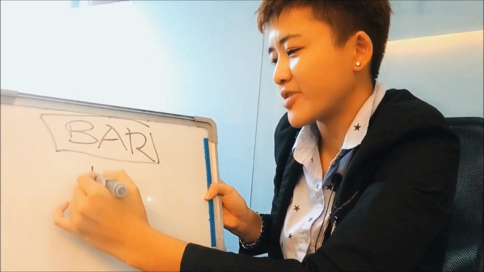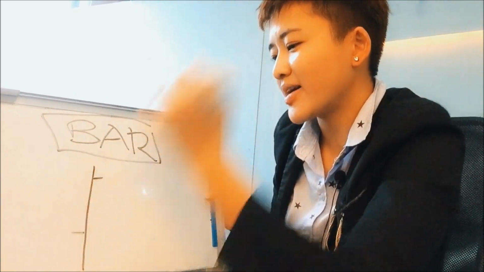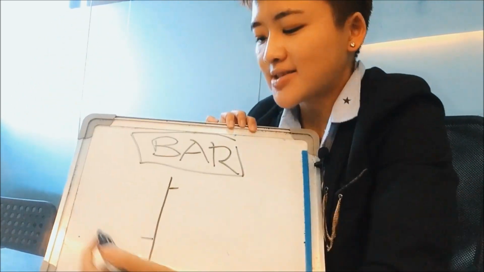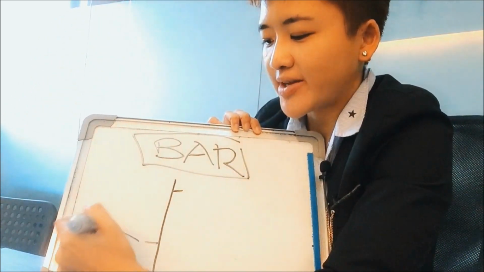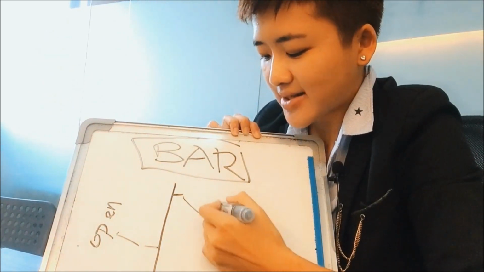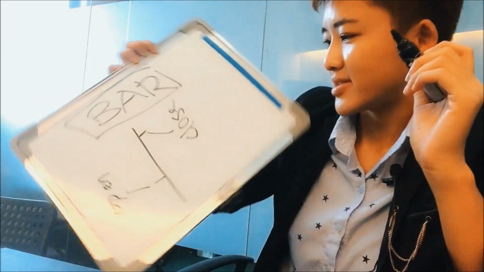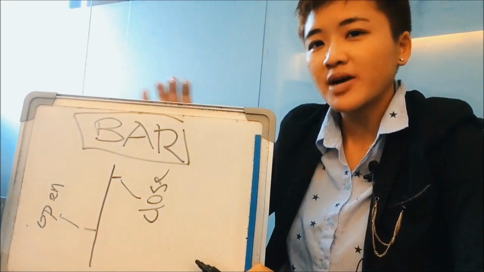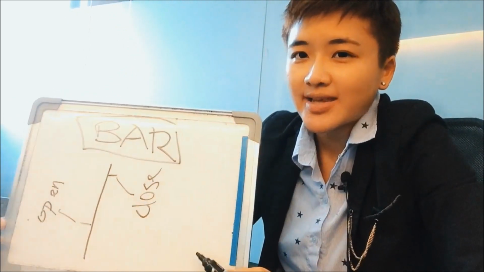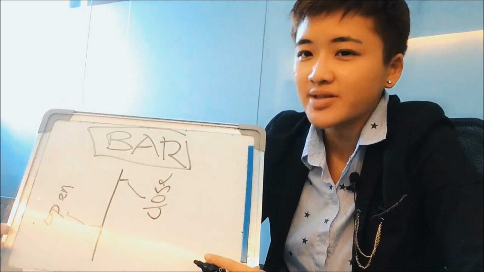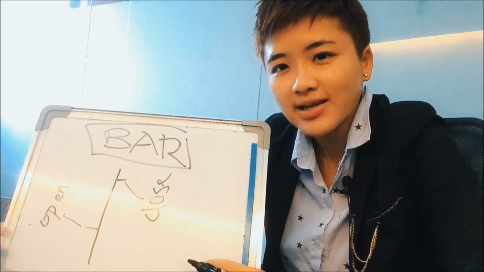Basically, when you go to your platform, you click on the bar icon, you see that your price will look something like this. Anything on the left side would be your opening price. Anything on the right side is your closing. Opening on the left, closing on the right. This means the bar chart will give you a lot more detail aside from the direction of the trend. It gives you the opening and closing price at this particular time frame.